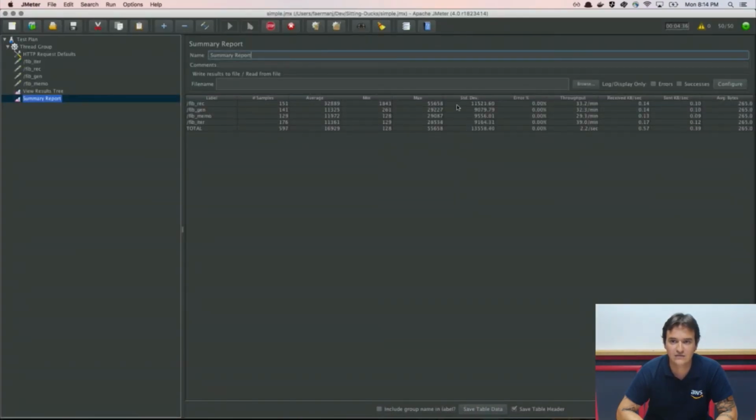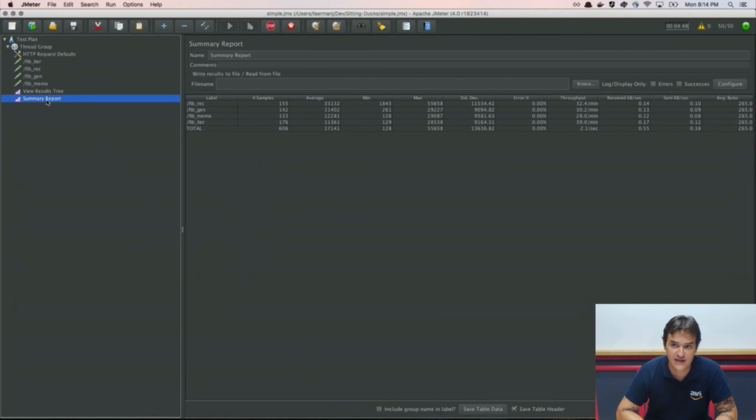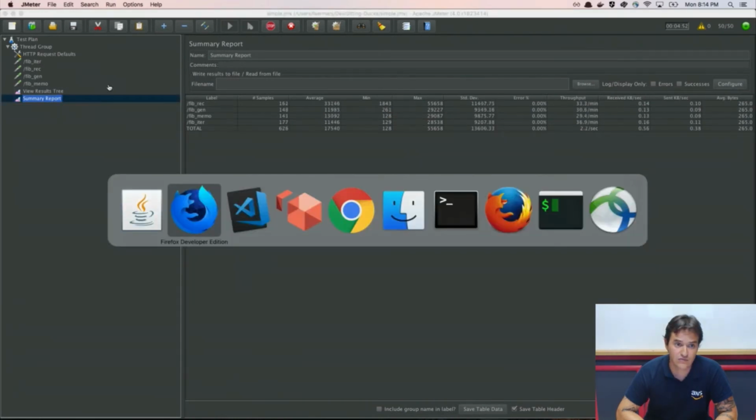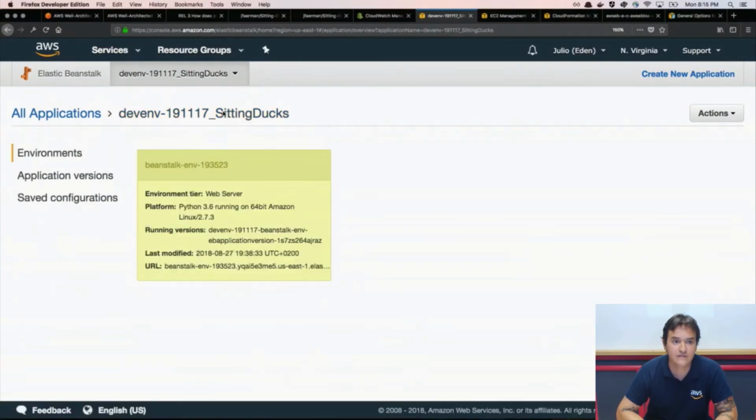At least that's what I'm hoping to see here. And when that happens, we're going to see perhaps some errors when we reach 100% or even more. So let's just wait for this monitoring to be updated.